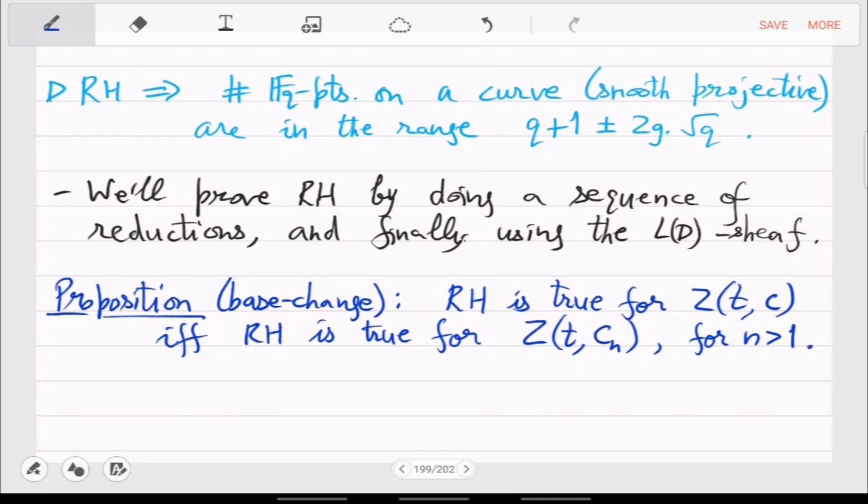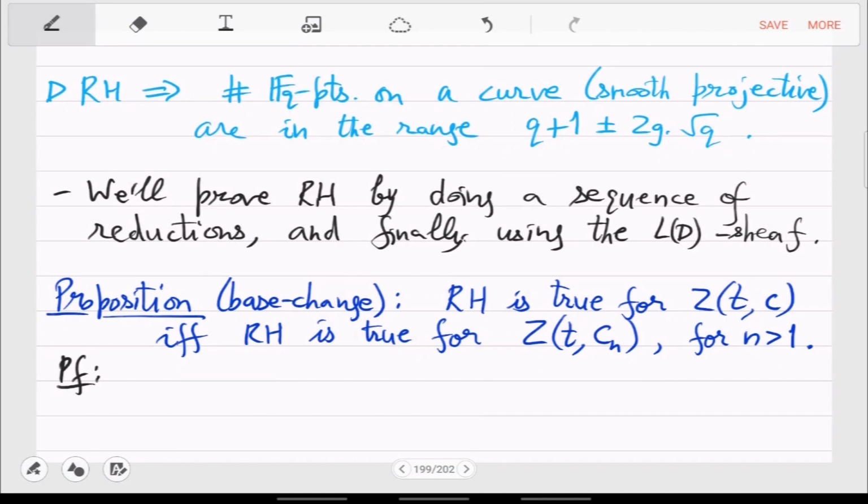So you can pick any n, and if you can show this, let's say you go to F_{q^n}, look at the curve as an F_{q^n} curve, and there if you prove Riemann hypothesis, then it's true also for F_q. Okay, so we want to go higher up. The advantage higher up is that you may get to a very big finite field, and then some things may be easier to prove.